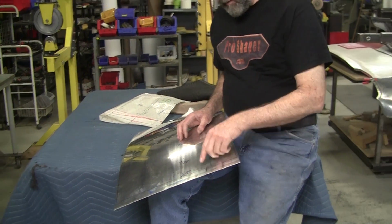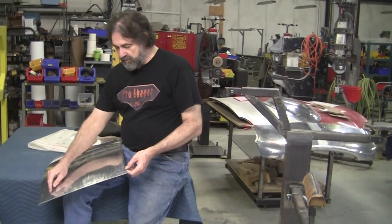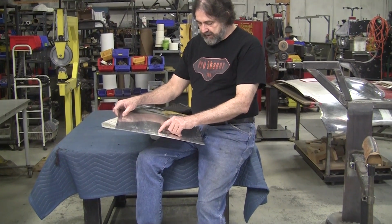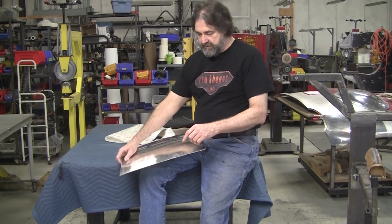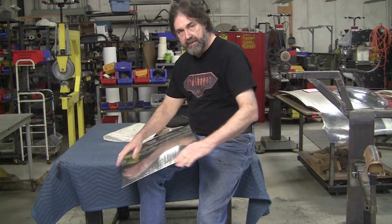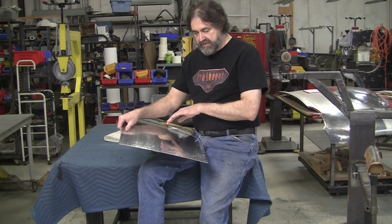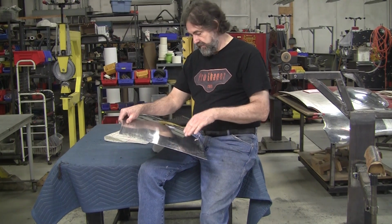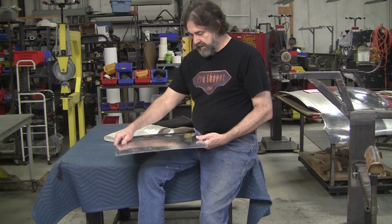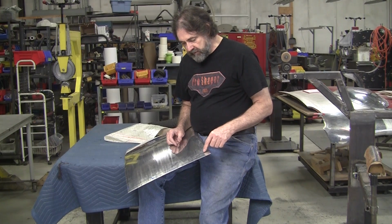We're going to determine, the line is right here, and that's determined by the flexible shape pattern, and there is a witness line right here. That's where the welding has to go together. So the other panel will have a witness line, this one will have a witness line. So that's another feature of the flexible shape patterns, is you line those witness lines up and you make sure that everything is welded properly. So we'll redo this line.